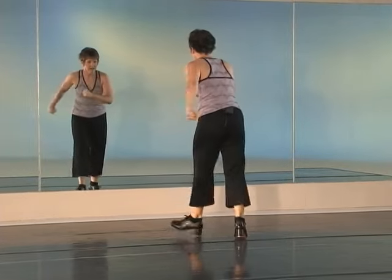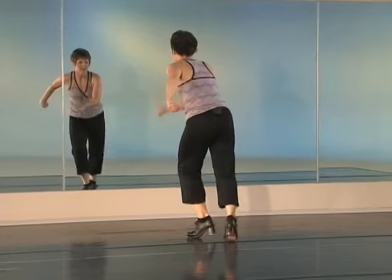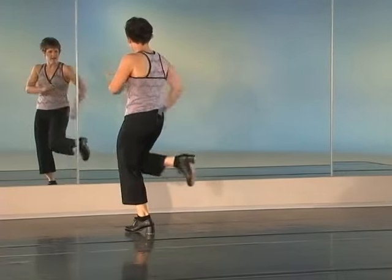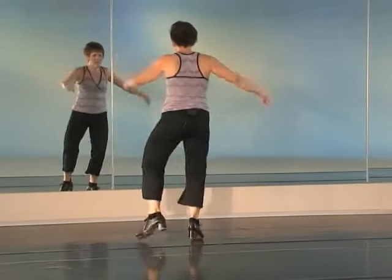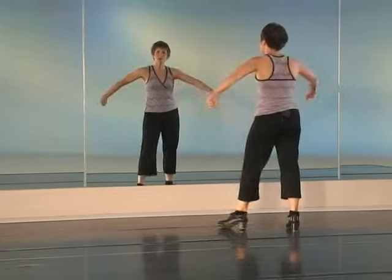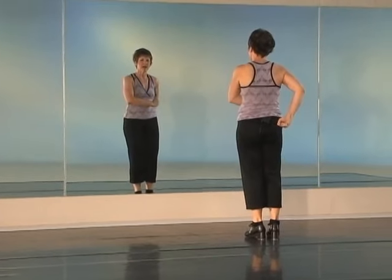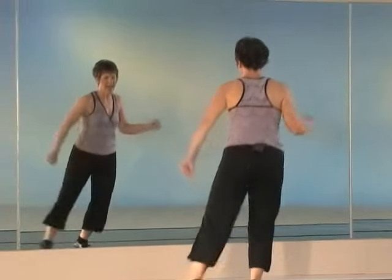Scuff, heel. Scuff, heel. Scuff, heel. Break is different. Step, shuffle, ball change, shuffle, ball change, leap into riff. And you'll notice all of this movement of the arms. When we get going fast, I pop the head.